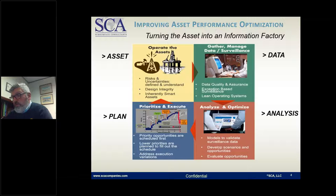And so this diagram where you look at your assets, the data, the analysis, and the plan was that fundamental rigorous decision methodology that was used to overlay on those complex systems. What are the assets? What are the critical business and technical risks? How do we optimize those assets? What is the data plan? What is that plan to go out and, in a sophisticated way, pick up on all of those critical signals, right? On the most critical signals, such that you are detecting anomalies in performance.